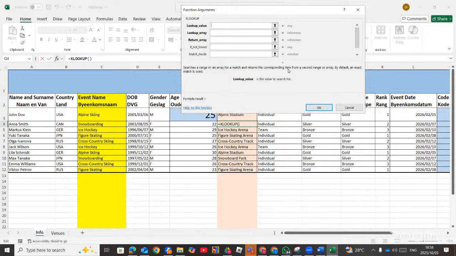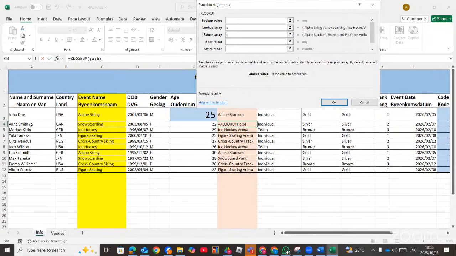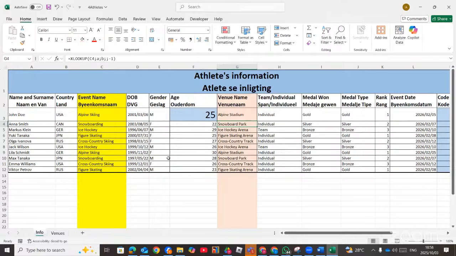You click on FX, the lookup range is A, the return range is B. Then the lookup value is always selected from the same row, that is from the event name. You click on it, and then the match mode is -1. Or you can also ignore it. So here we got the answer. Right. So that is all about the XLOOKUP.